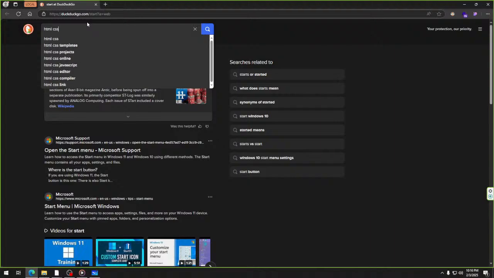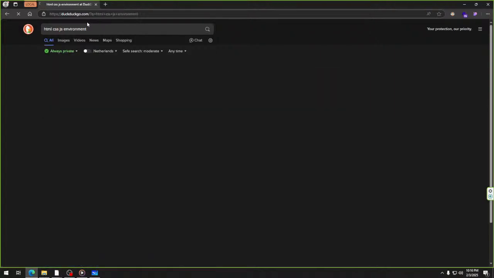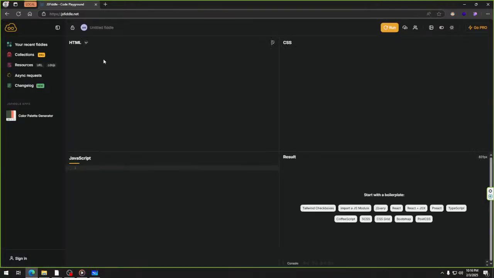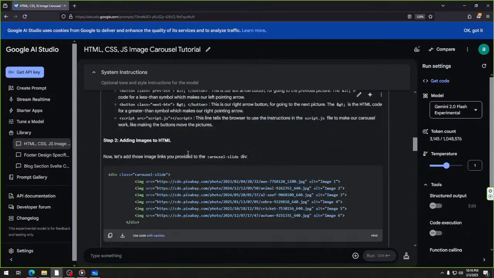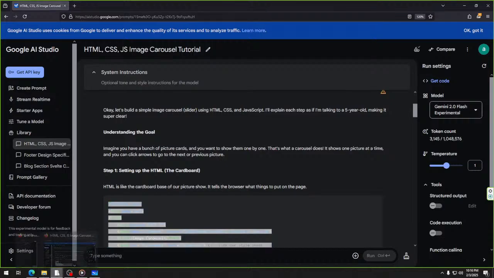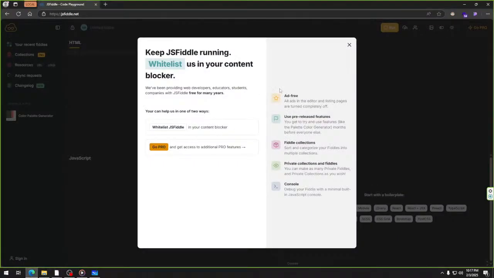Let's do the HTML, CSS, JavaScript environment. Okay, is this free? Not sure. I'm just gonna paste everything in. What is this?